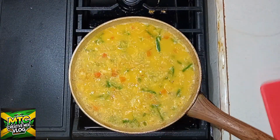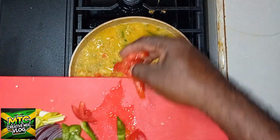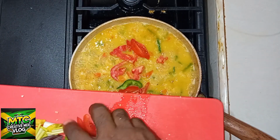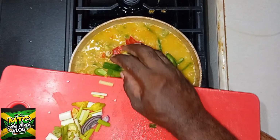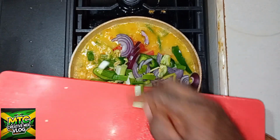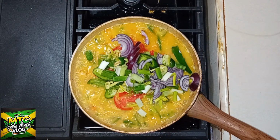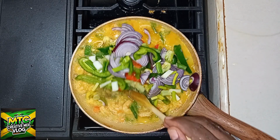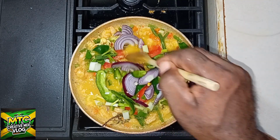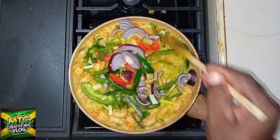So I'm going to now add the seasoning. I'm going to add in the thyme as well. So I'm going to allow the seasoning to be submerged, right? And when I say submerged, it should not be floating on top. Right, so I'm going to allow it to be submerged.